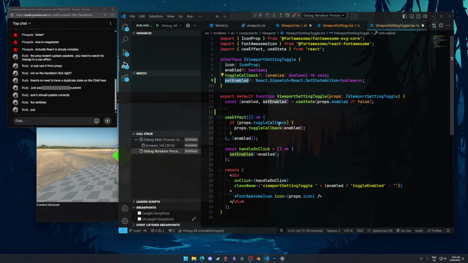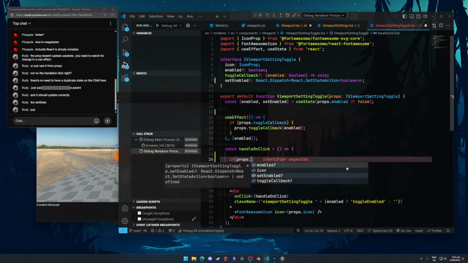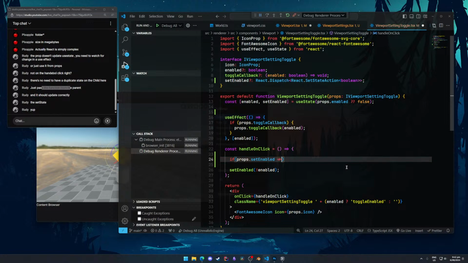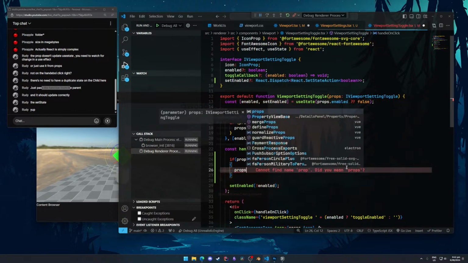I guess what I could do is, like, where do I actually do this? Right here? If props.setEnabled is not undefined, then I'll call that function.